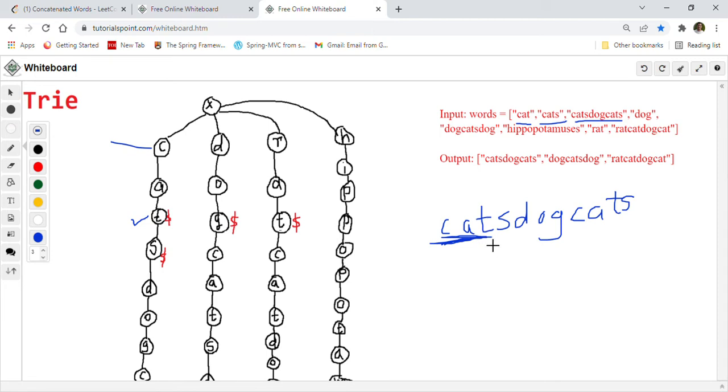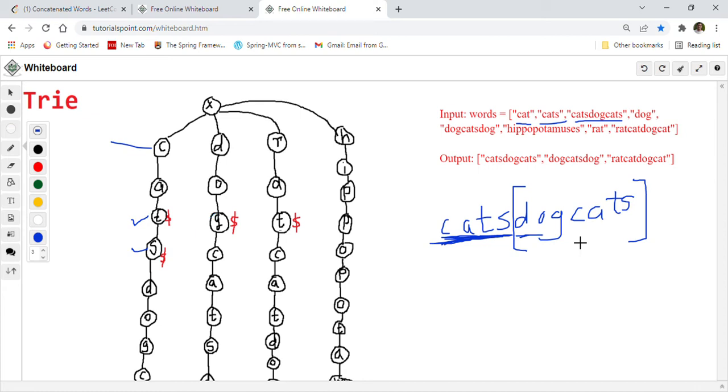Now we keep expanding our prefix. Cats will come next as a prefix. If you go through this trie, the word cats is there. So we cut it off here. We already found that cats is a word. Now we want to check if the rest can be a concatenated word. So for dog, we do the same thing again: first d, then do, and then the prefix dog. Once we reach dog, it can be a word, because it's ending here.